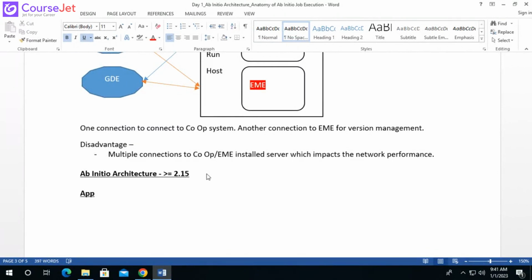It is used to switch between the co-op and the EME application. From the GDE, we have to establish a connection only to the app hub. The app hub will be responsible for connecting to the co-operating system as well as the EME application.